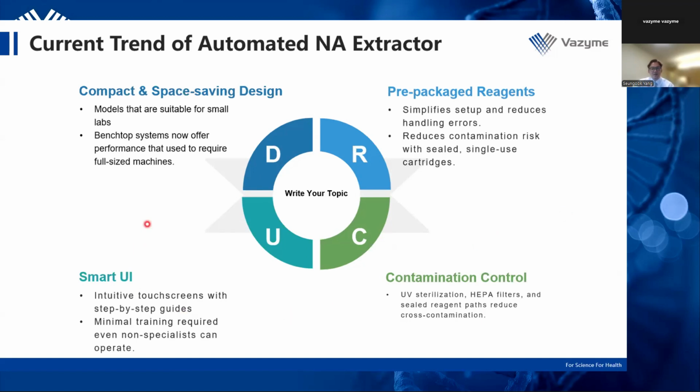And third, the modern extractors feature smart user interfaces. With intuitive touchscreens and clear step-by-step guides, these systems are user-friendly and require minimal training, which makes them accessible even to non-specialists. And lastly, contamination control is more advanced than ever. Features like UV sterilization, HEPA filters, and sealed reagent paths are now standard. These improvements help ensure high quality, contamination-free results.